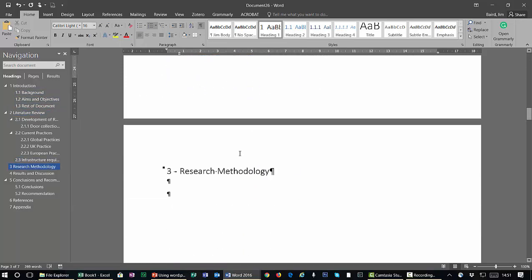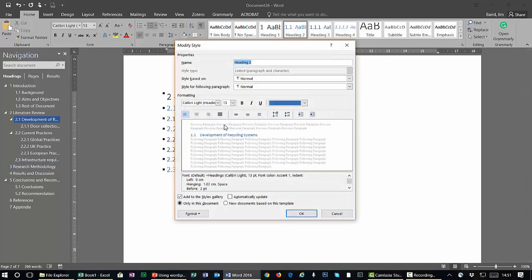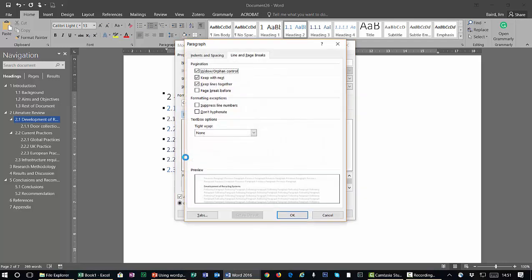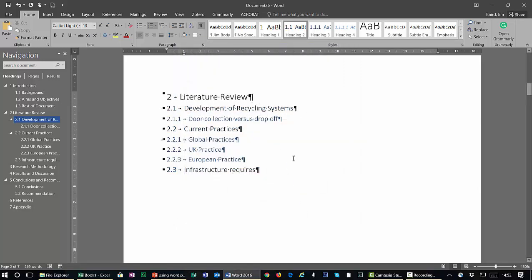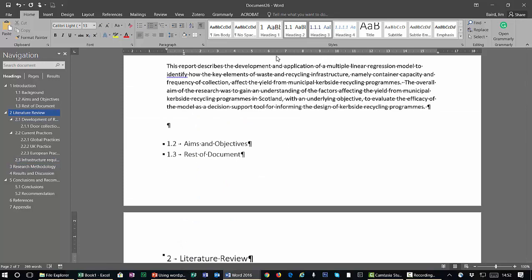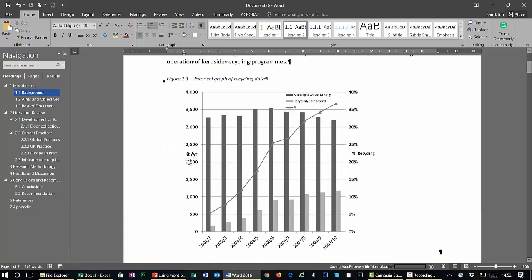And any time now I put a carriage return after research methodology, the style that's going in is gym body, no longer normal. You basically have to do the same for Heading 2. We're going to modify. Let's make it black in color. Let's go to format, paragraph. Oh, no, not paragraph, sorry. After heading 2, make normal gym body be the style that comes after it. Click OK. OK. And you do the same for Heading 3. Essentially just use gym body style or whatever body style you're using.